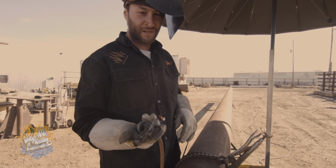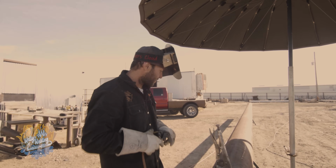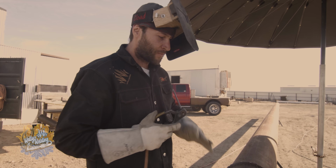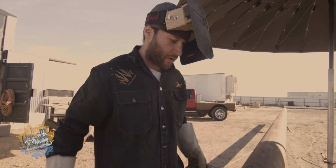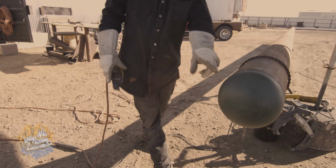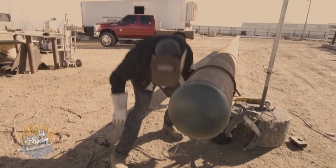Another name of the game: is it your birthday? Blow your candle out, because when you pick that rod up, it's always got a flame on it. So this is still my second pass. I just have to finish going all the way around with the second pass. It's gonna take me at least two more rods, and I have to grind the start always right here.